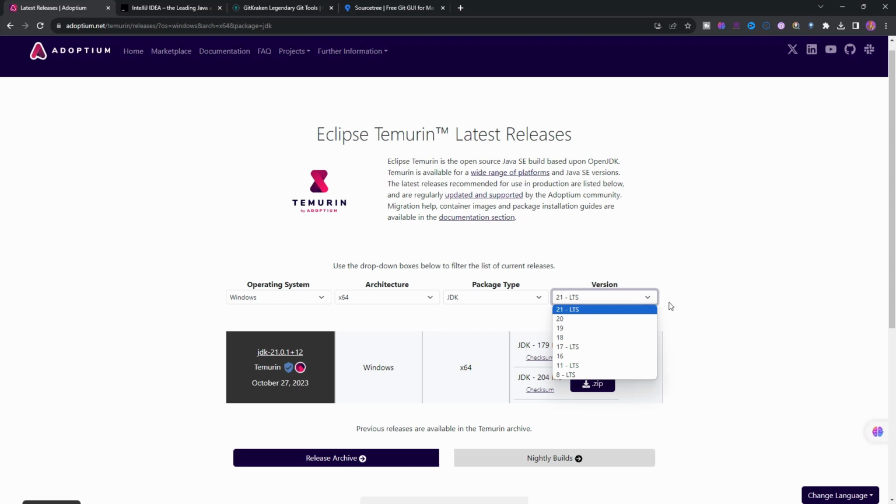The version, if you are going to program for Minecraft and you are dedicatedly using Java for Minecraft, then you just need to install the 17 LTS. However, if you want to use other applications based on Java language, then you may want to install 21 LTS, and LTS stands for long time support.